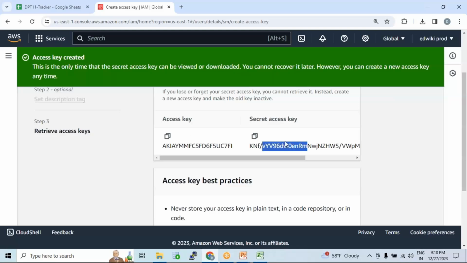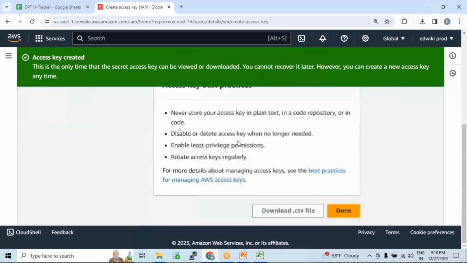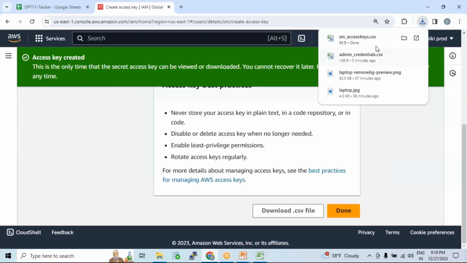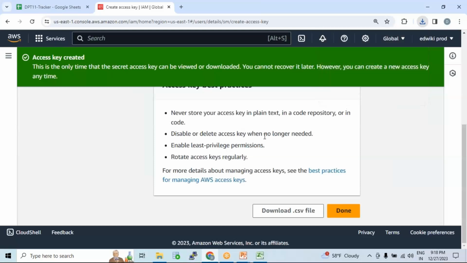These access key and secret access key are unique IDs that are generated for this particular SM user only. And it is possible to use these keys to connect to AWS using the CLI. So let me download the file so that the file will contain the access key and secret access key. Now click on done.